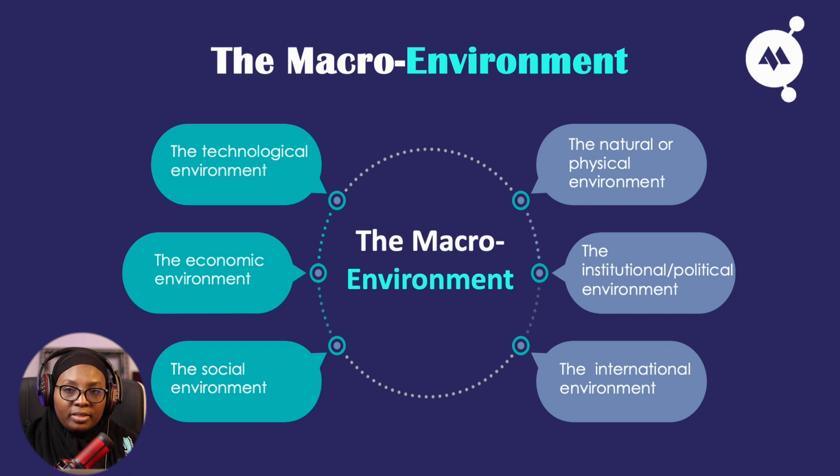So the macro environment is basically looking at the overall dynamics of a country or an immediate environment in which a business finds itself. But with that, we have to understand that every environment is different. Especially with the way the world is right now, businesses go global. For example, you could be a one-man business and tomorrow you could be global. It's very simple now with the technology that we find ourselves with, what we call entrepreneurship democratization.